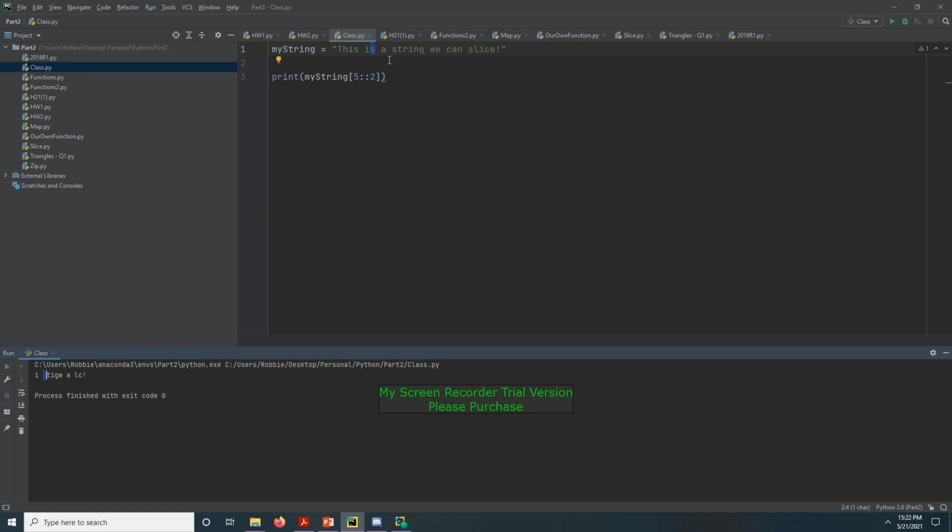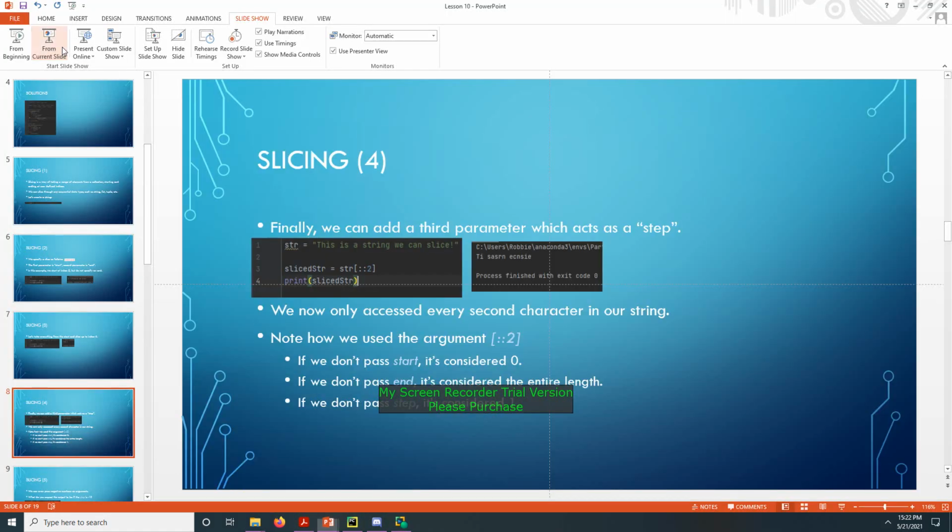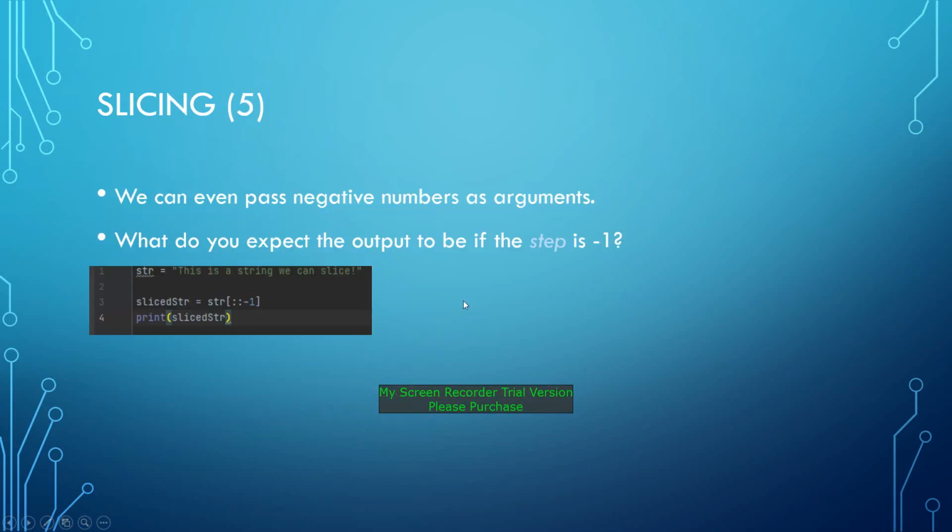Yes, okay. We input 2, so we have 2 spaces, so we skip that in the second space, and then we go to the T, the I. That's because we started at the 5th element in our list. So if we leave that argument empty, then we have the result we had earlier. The step being defaulted to 1, the end being defaulted to the entire length of the string, and then starting at 5. So we do not have to add the arguments. We can leave them as a default.